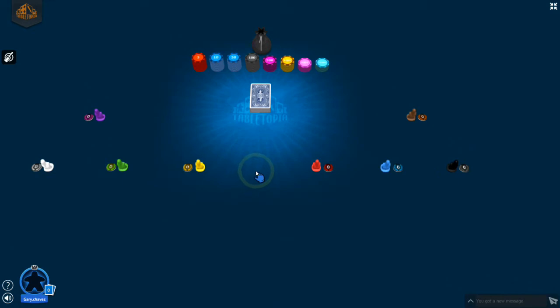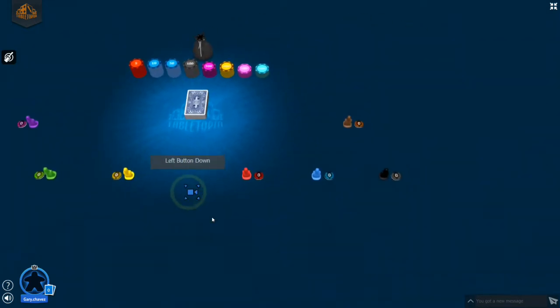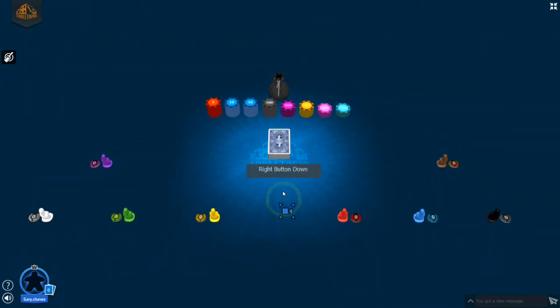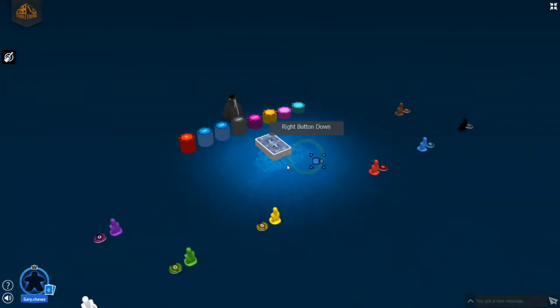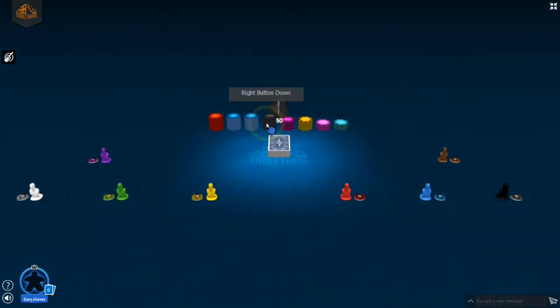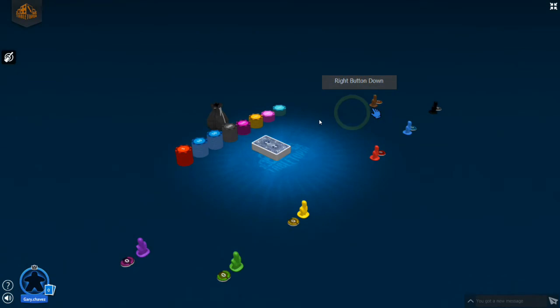You can also use the mouse to pan. So just put your mouse anywhere and then left click, and you can drag the screen anywhere, so you can pan that way. And if you right click instead, that will rotate the components, the tabletop, I should say. As you can see, it kind of goes off into infinity there.